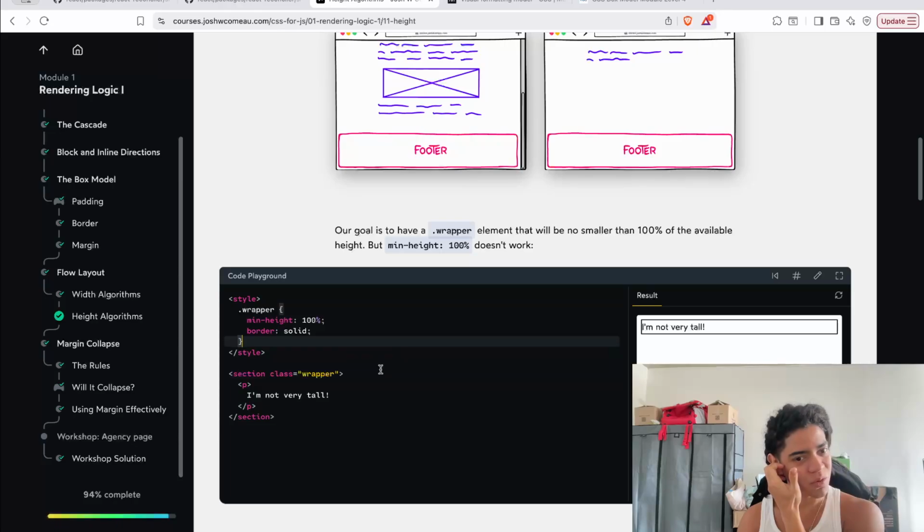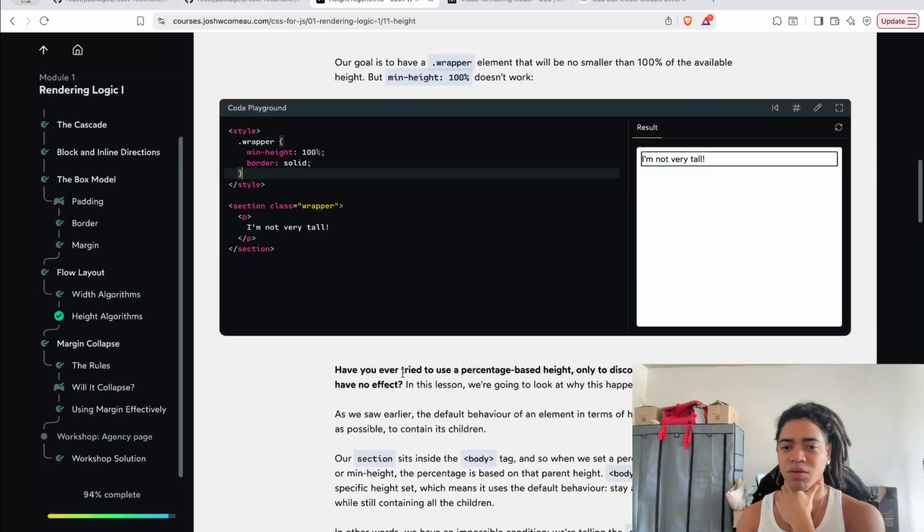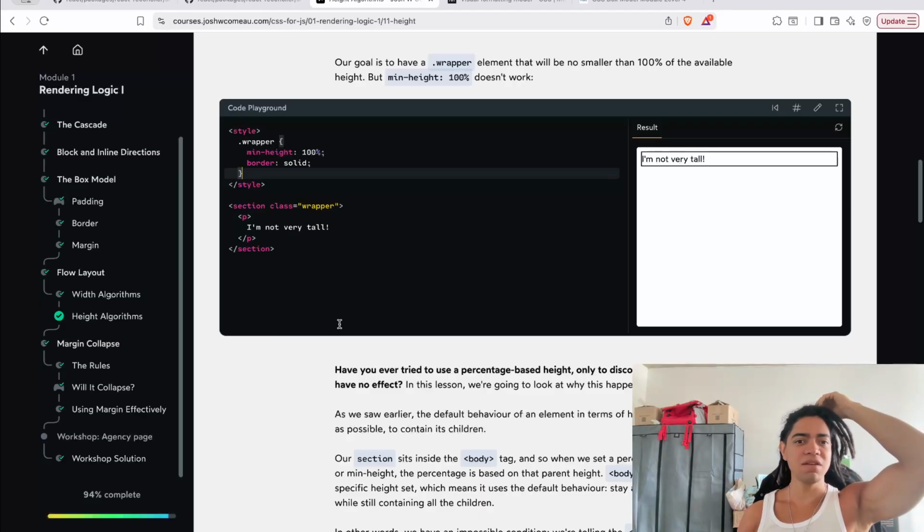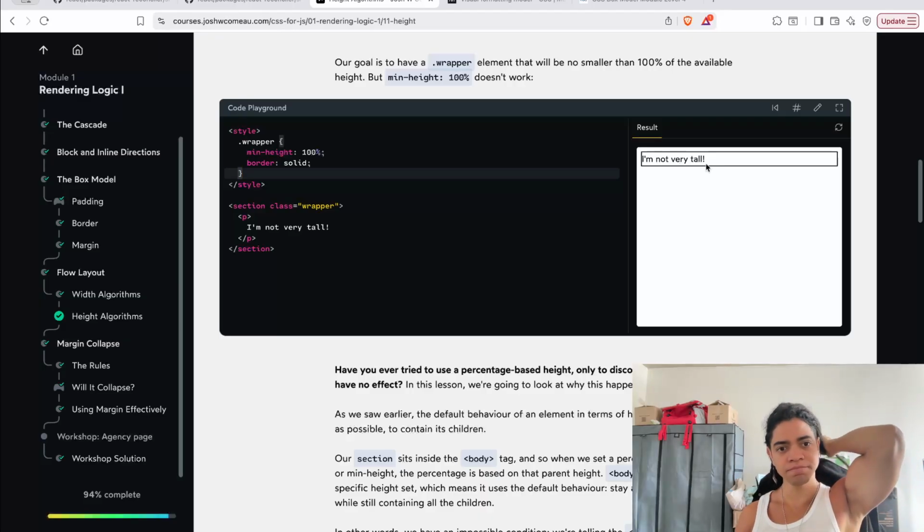So min-height or height only takes into consideration the current content. Have you ever tried to use percentage-based height only to discover that it seems to have no effect? It's because the behavior here is that height takes as small an amount as possible to contain its children.